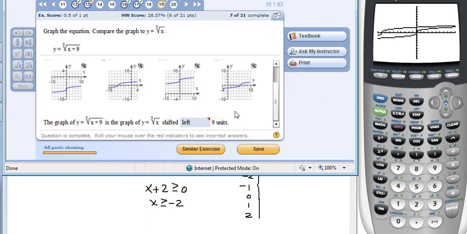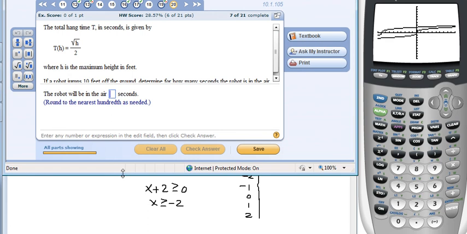Okay, sorry. They're asking this one compared to that one. I was going the other way. I was comparing that one to this one. So if I look at this one, then this one's been shifted to the left. That's correct. We're comparing the original to our new one, not the other way around. So yes, if I take this one and look at this one, it's been shifted to the left.